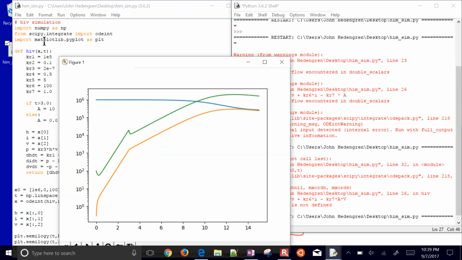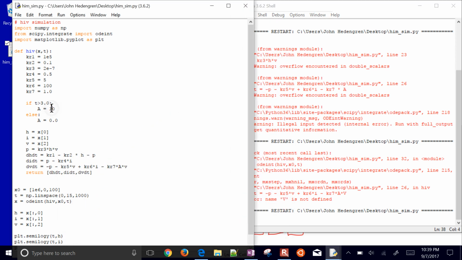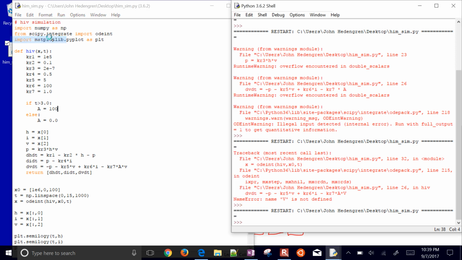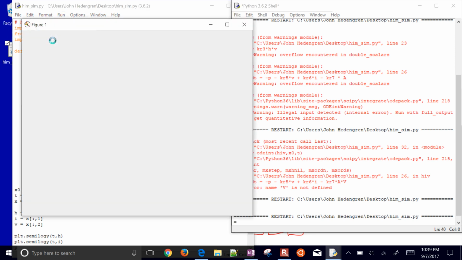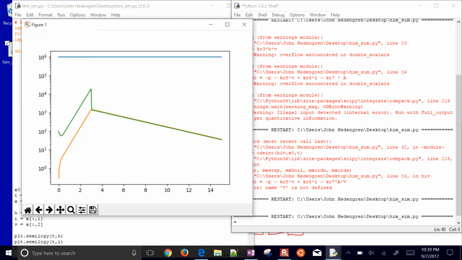You can see that the antiretroviral had an effect at 3 years, maybe not enough. Let's increase that to 100. So you can see the process here of adding this additional term. I don't know what the dose should be, but there you have a functional cure that I've added by treating the individual at year 3, and it causes the virus count to decrease and be in control.